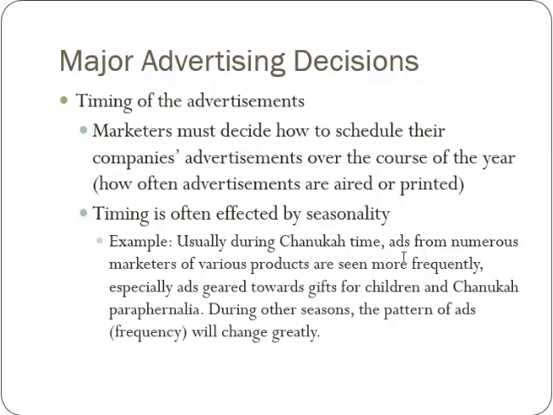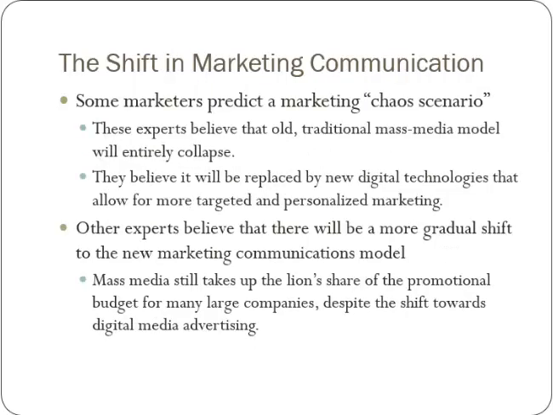So, here's an example. During Hanukkah time over here, ads from numerous marketers are seen more frequently, like in Jewish newspapers, for example. But in general, the idea is you want to focus it on a time of year, or a time of day, or really any seasonal thing. If you're talking about vacation spots, you might want to advertise in the summer when the kids are off from school and people can go, or in the spring when people are planning their summer vacation. Advertising a summer getaway spot in the middle of December might not work; people might forget about it by the time they're planning their summer vacations.